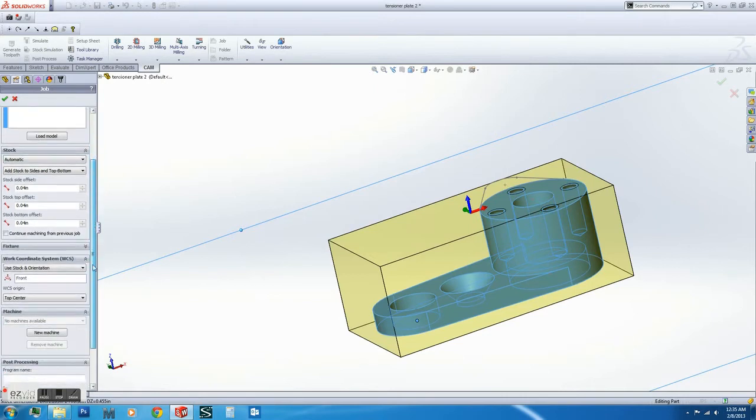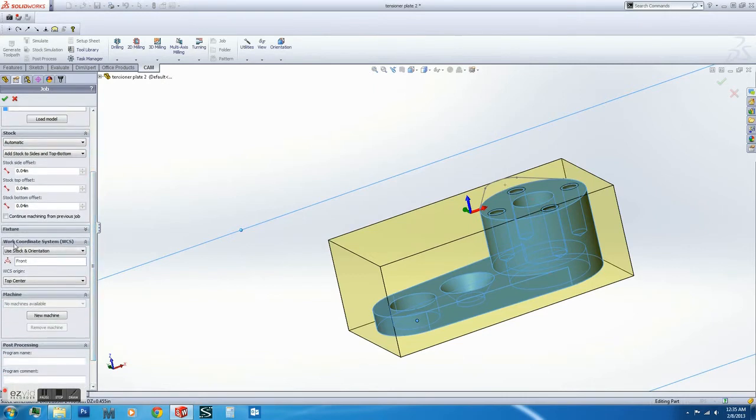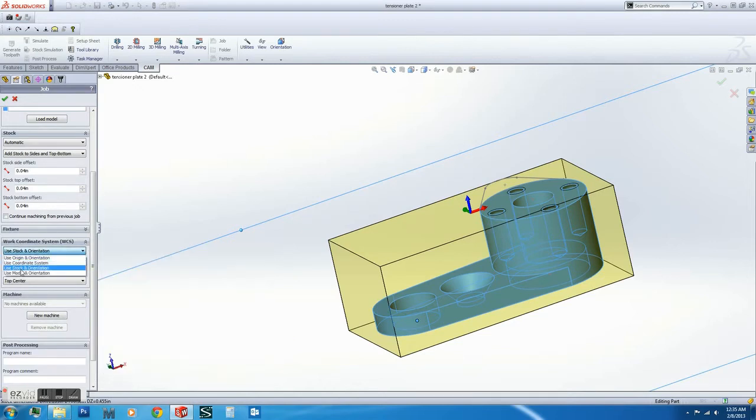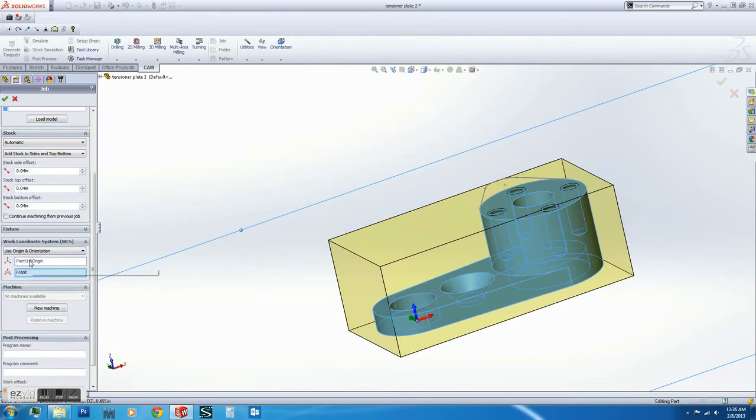What we're going to be talking about is the work coordinate systems. There are 4 different types. There's use origin and orientation, and we'll start off with that. So this actually uses the part origin.